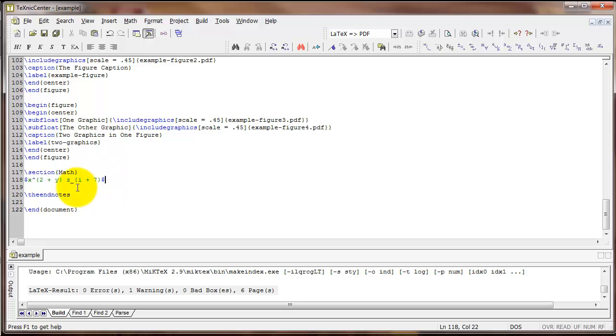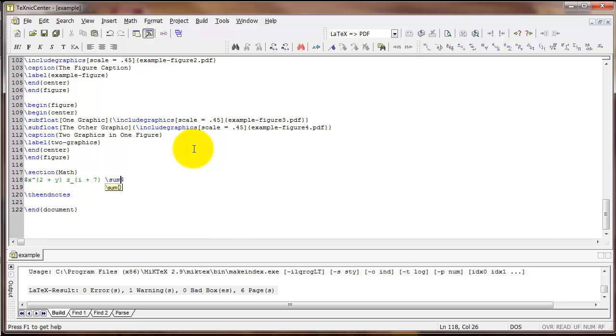Now, normally using the $ sign notation to put math expressions in the text will try to cram that mathematical expression into the normal space of a text line. This may or may not be what you want to do. So let's just do an example of this. I'm going to type the command \sum.